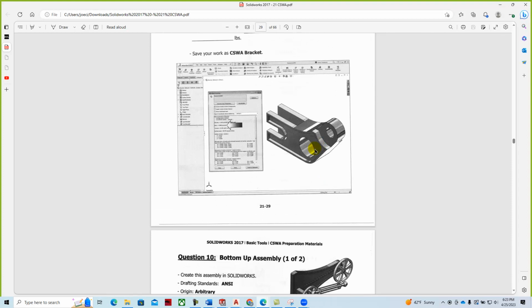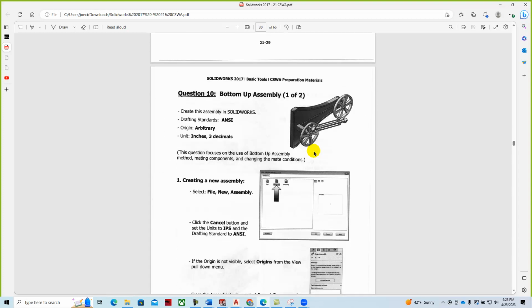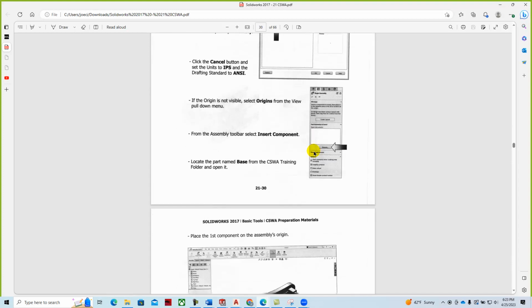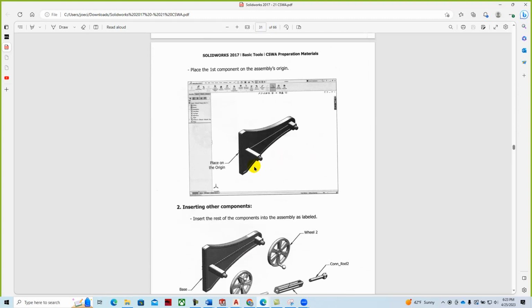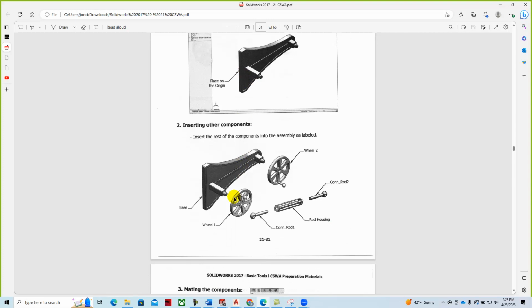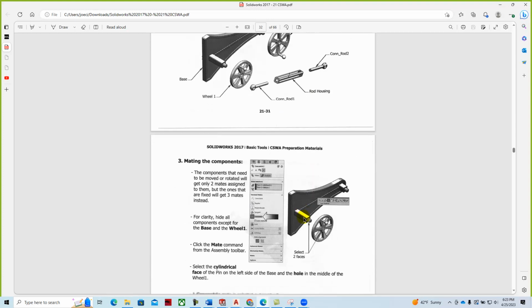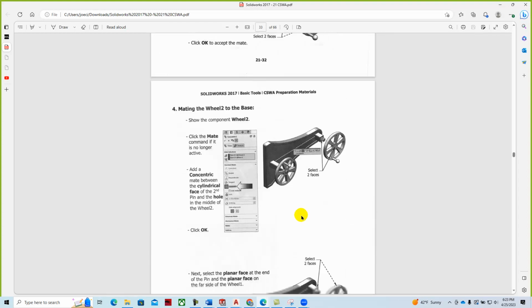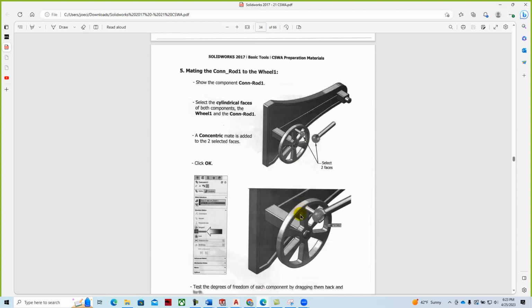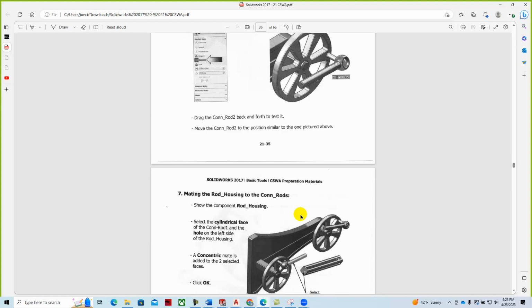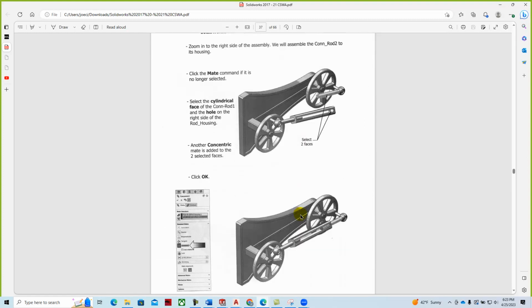And so here's how that would work. It's a bottom-up assembly. You'll create the first part as fixed. Insert the wheels, connecting rods, and housing. And then once you have those things set up, it will ask you an analysis question.